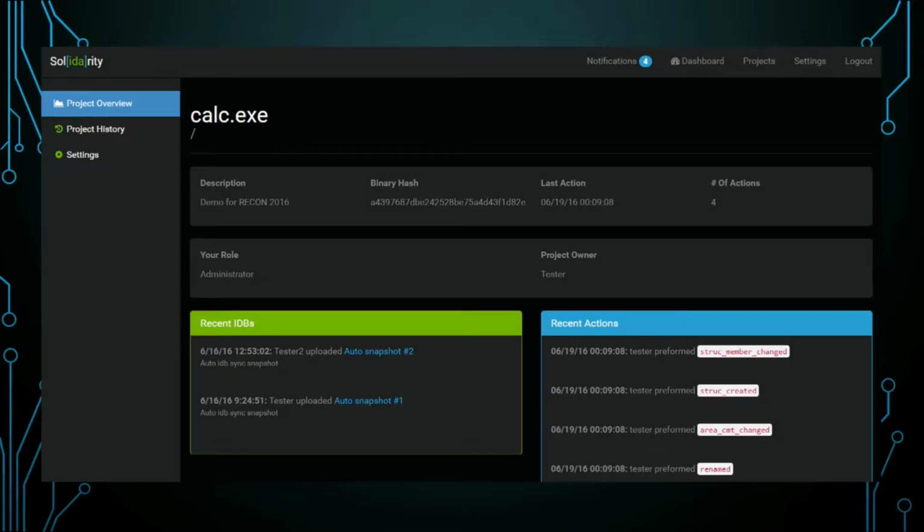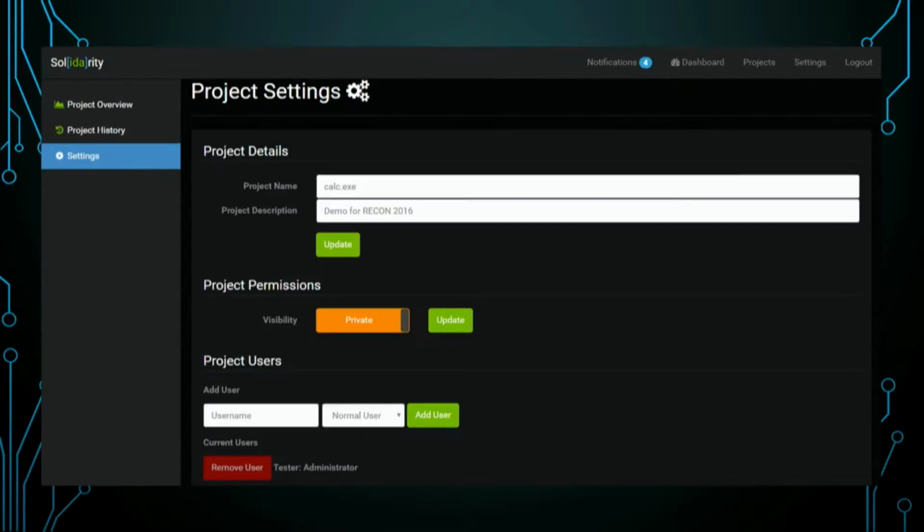The other thing is we really want fine-grained control through the web interface, because it's much easier to implement that kind of control through all the different forms and everything. So this is the easiest way to add users to projects, change project details and everything, so you don't have to go into IDA to do those kinds of tasks that don't actually involve reverse engineering. So that's pretty much the web server.